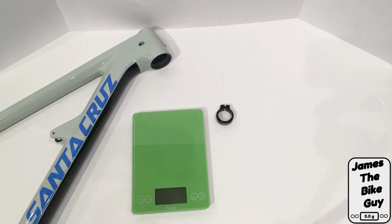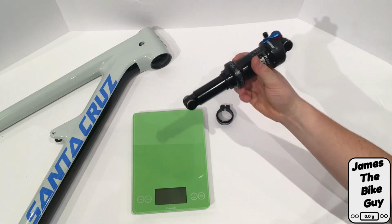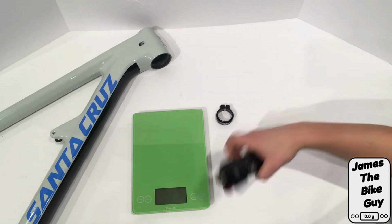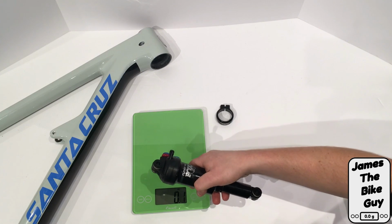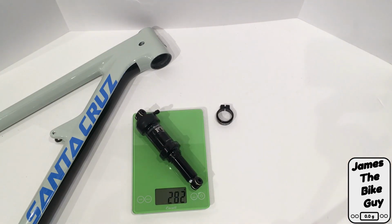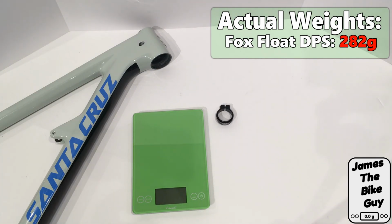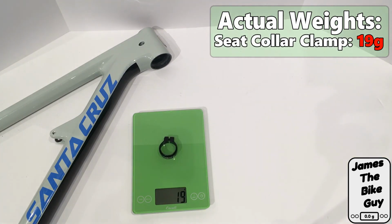Now, as we get up to the front, we've got our Fox Float DPS shock. This is a 200 millimeter length with a 51 millimeter stroke. And the shock here weighs in at 282 grams. So pretty reasonable for the shock. You then of course have your seat collar, which is 19 grams, not too much.